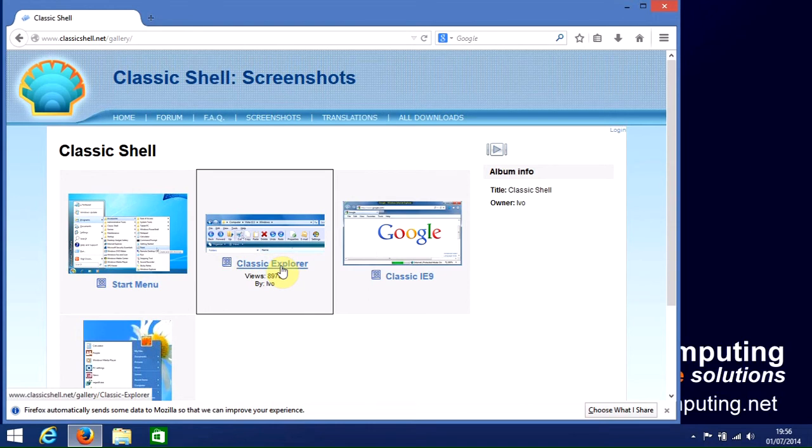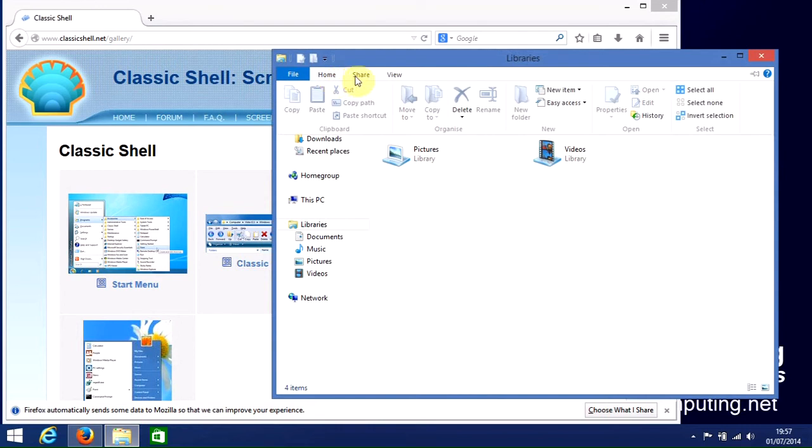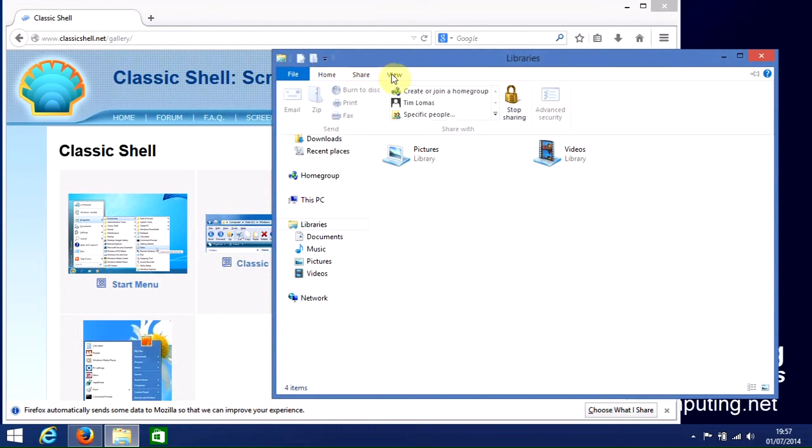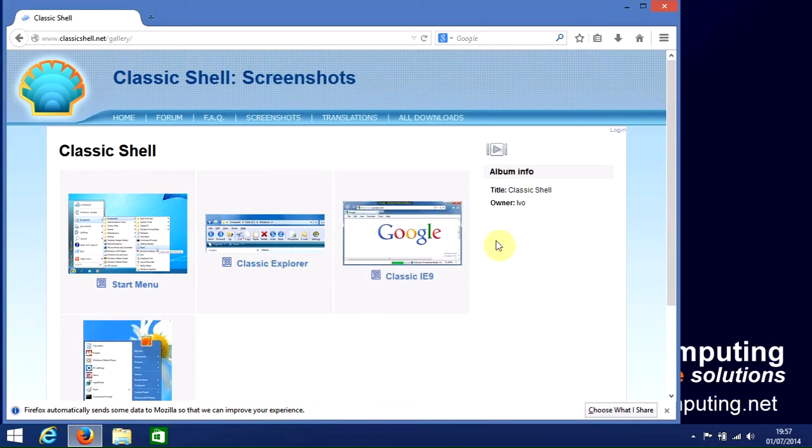Classic Explorer is just a little toolbar, effectively, that gives you all the options that you used to have under Windows 7, but which are hidden away somewhat behind all these ribbons in Windows 8.